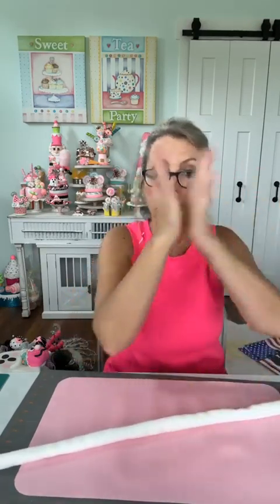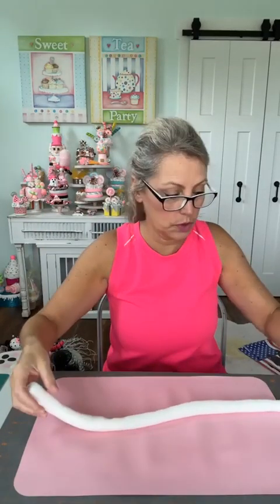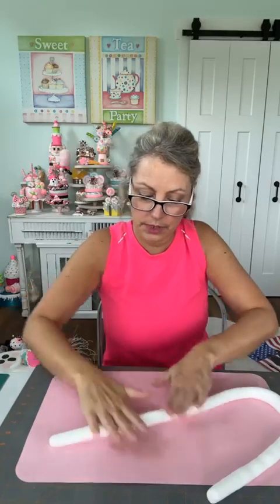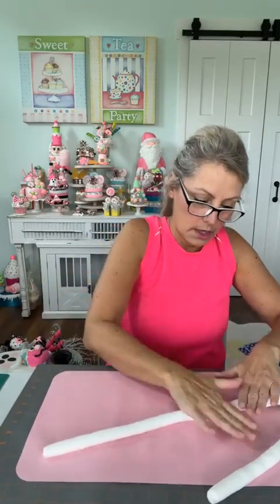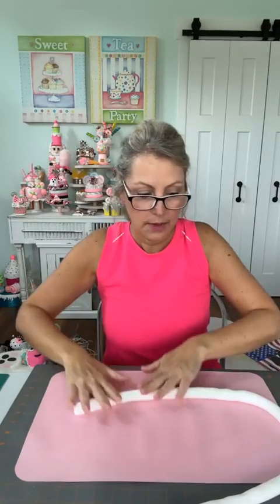Someone gave me a great tip last night that you could put coconut oil on your hands if you have problems with texturing when you roll your worms. Put coconut oil on your hands and that will help with the texturing. So the next time I run to the grocery store, I'm gonna get me some coconut oil and give that a try. That sounds like a really good tip that I want to try.